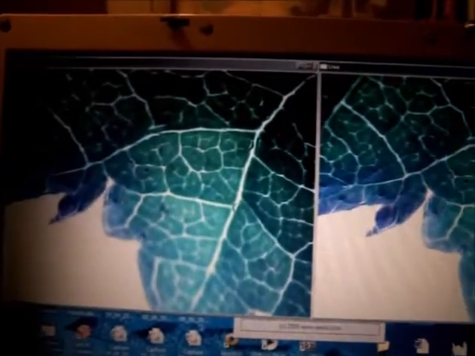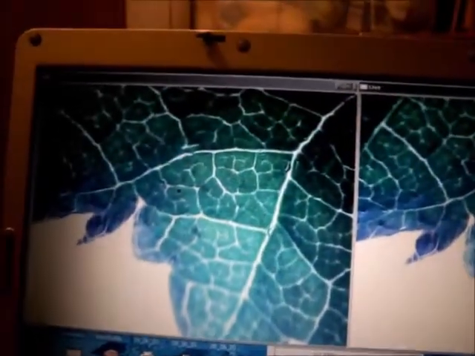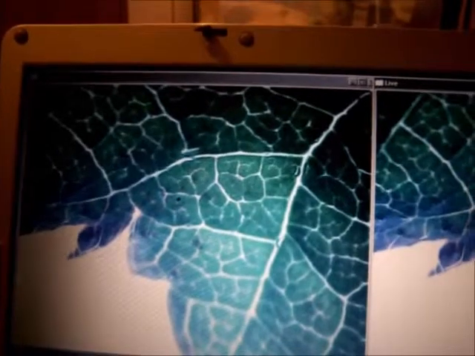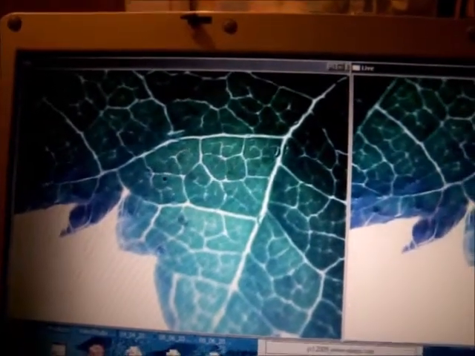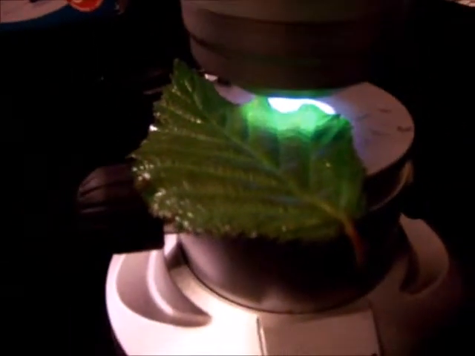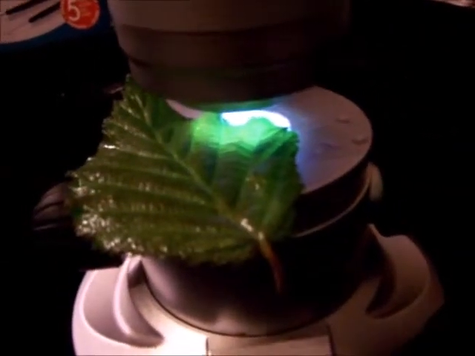And you can see there's various leaf veins. And inside those cells there will be the chloroplasts. And you can even tell different types of leaves, some of them, whether they've got protection on them or not. And of course, these have on a blackberry leaf.